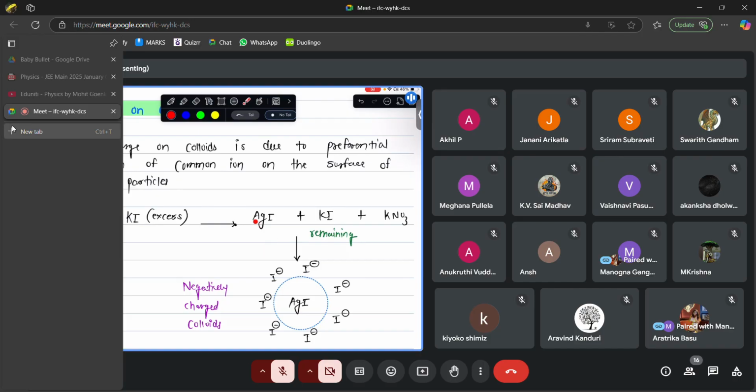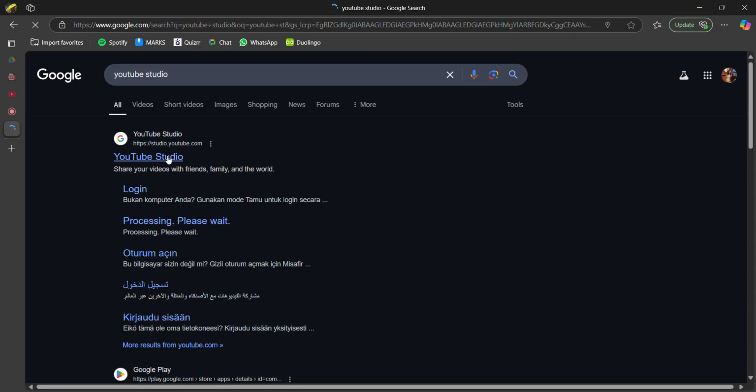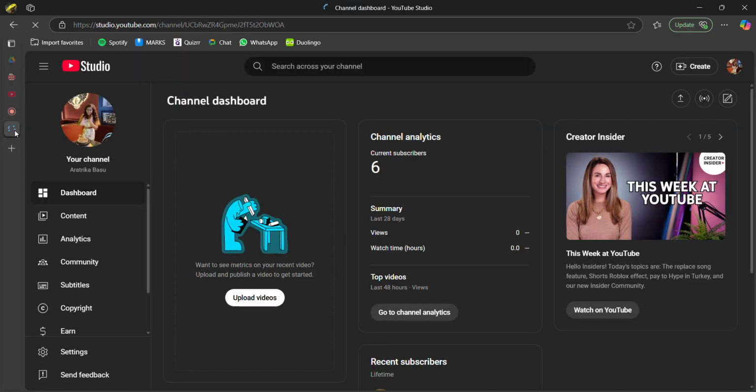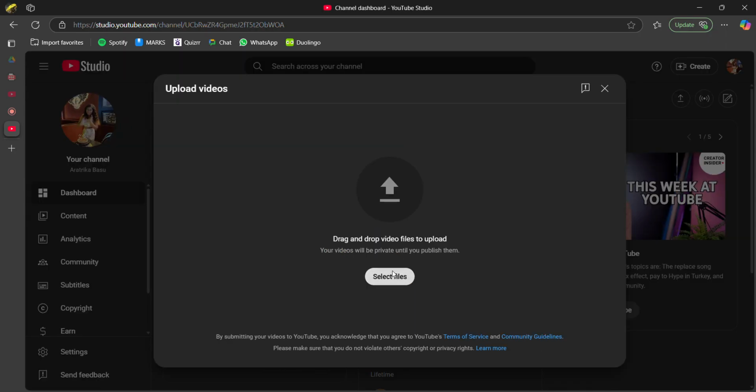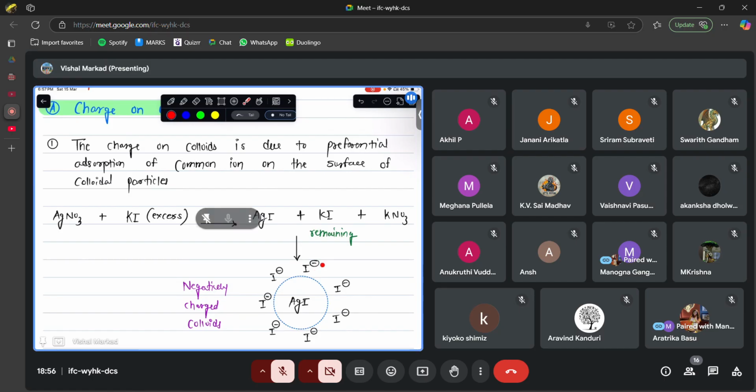Now AgI has formed as a precipitate. What is the common ion for the AgI here? Iodine from KI. So this I minus will aggregate on the surface of the AgI particle, and this is called a negatively charged colloid. How this happens, that mechanism we'll see later. Just this is what is meant by a negatively charged colloid. Some precipitate forms, let's suppose AgI, and that charge is formed because of the preferential adsorption of the common ion. Here I minus is adsorbed, a negatively charged particle. That's why it is called a negatively charged colloid.